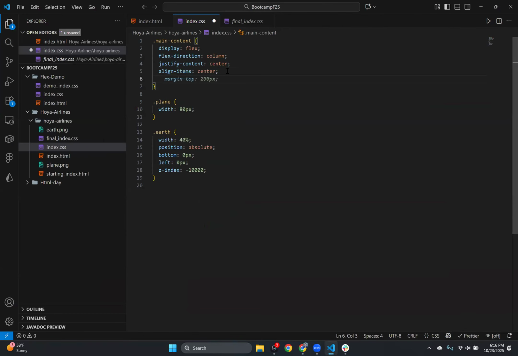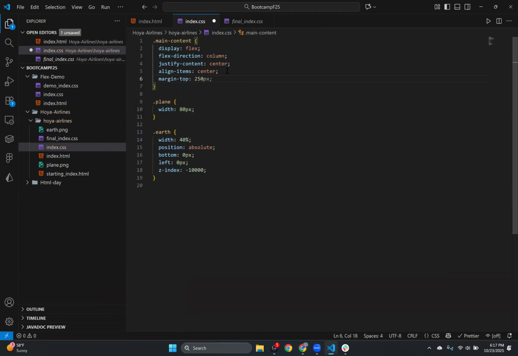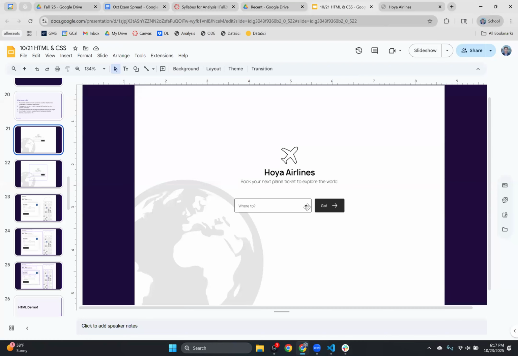Okay. I'm gonna just throw that margin top on it so that we have a margin of, let's put 250 pixels. If your screen's not that tall, if you have a ThinkPad or anybody has one that's not as tall as my laptop, go ahead and modify that a little bit. Or you can do the viewport heights.